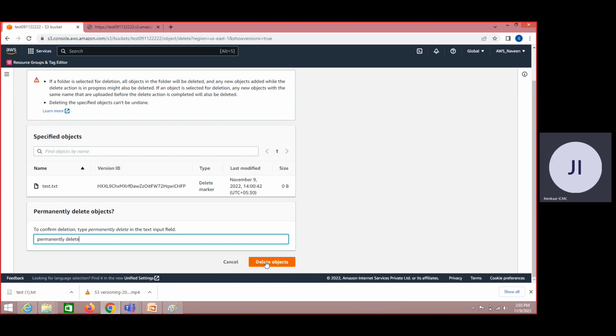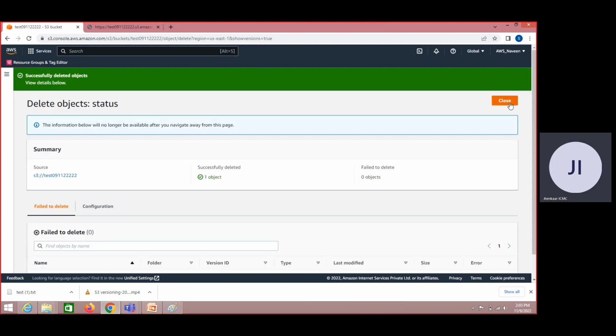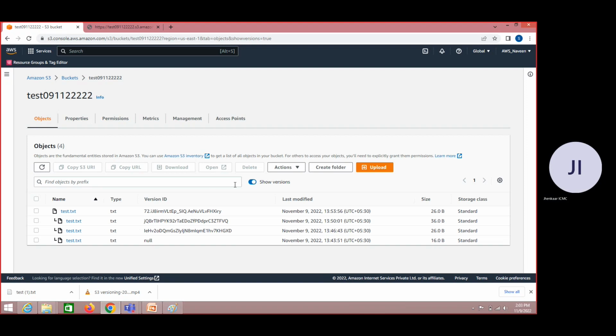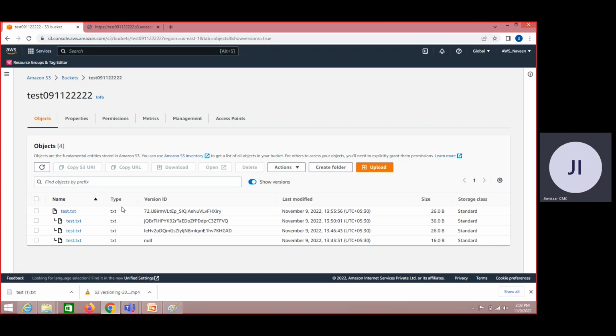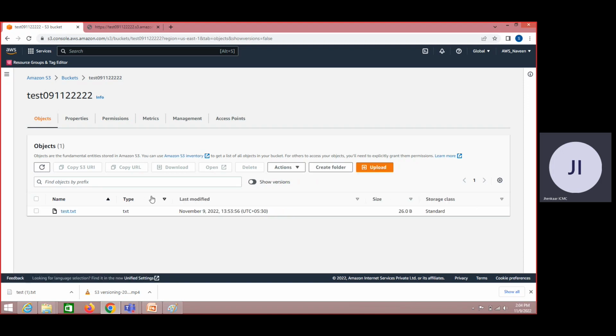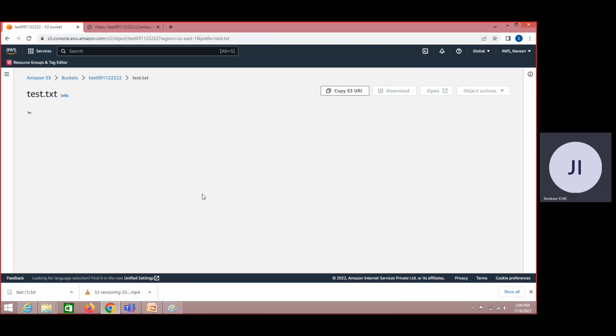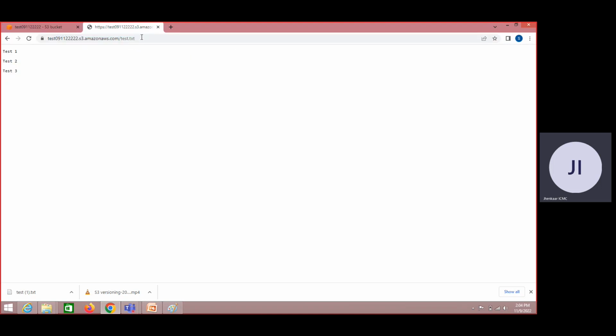Now what I'm trying to do, I'm just deleting this object. Once that is done, if you just disable this one, you will be able to see the object which you have deleted. Previously, we were not seeing any object after the deletion, but once after enabling show versions, we had one delete marker object. That object we again deleted from the versioning, and it went back to the actual one. Now, if you just go ahead and hit the same one, you will be able to see the content of this. Right? So this is what version control is.